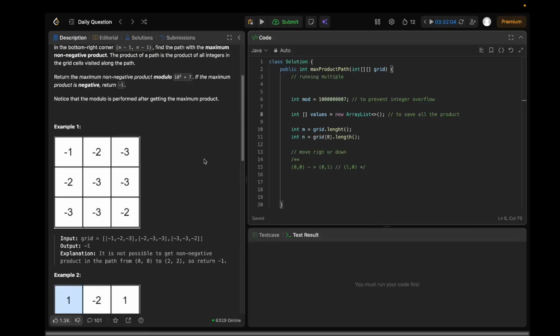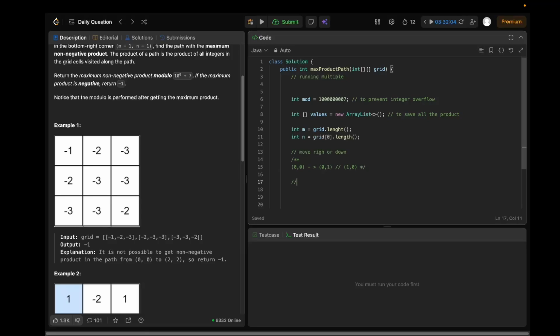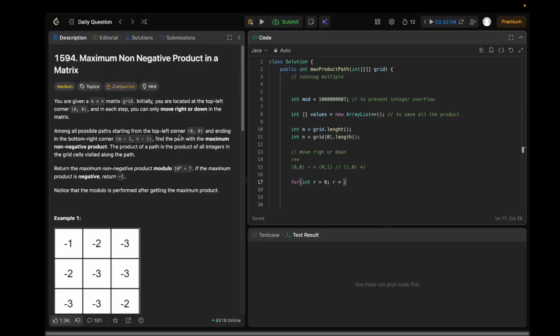Okay. So what we want to do, we first have to select a path. So a for loop, integer row equals 0 and column equals 0. Should we have one loop at a time? And row must be less than. The thing is, we can only go one step at a time. So either we go one column ahead, or one row down.